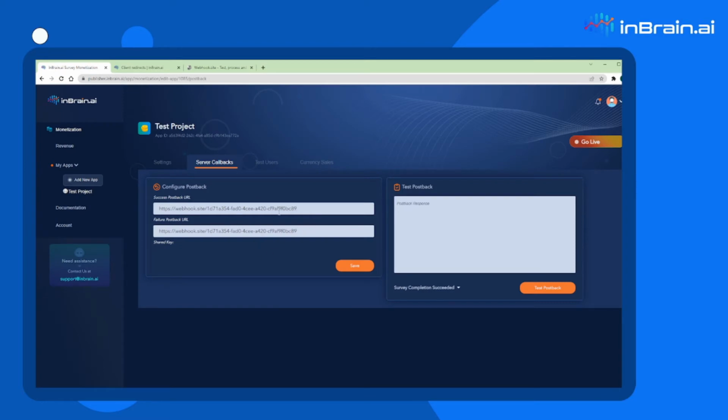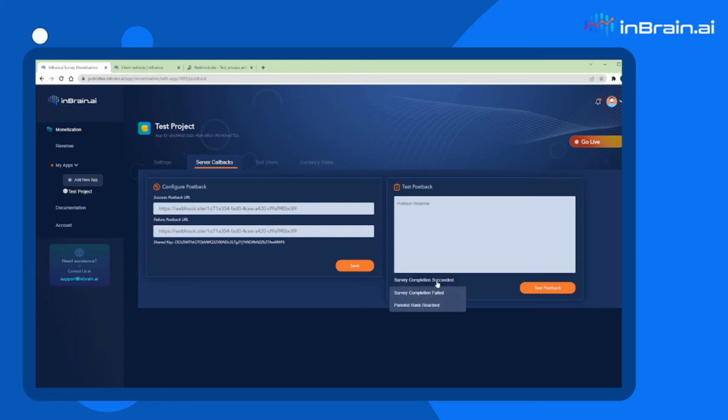I'm using the same URL for all intents and purposes of this demo, but we'll just save it and we get a shared secret key. You'll note that that shared secret key is the same as the one we copied from the redirects. Try to keep everything super uniform so that you don't get those mixed up when you're trying to do hash validation.